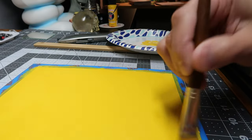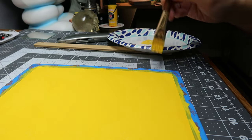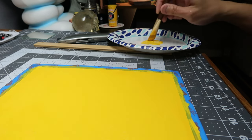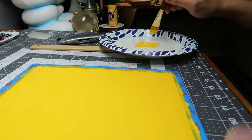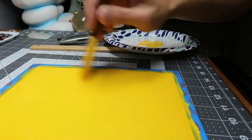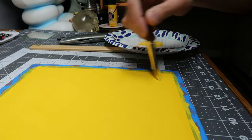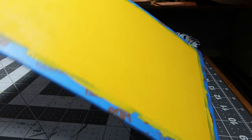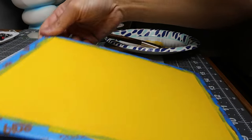Get the edges. You want to make sure you get all the edges. And this canvas here is also from Hobby Lobby, I think it was, and it was fairly cheap. I forget how much I paid for it, maybe $1 a piece for a board, maybe even cheaper than that. I don't remember. It's been a while. So, alright. I think that is pretty evenly covered. Yeah, I think that looks good.